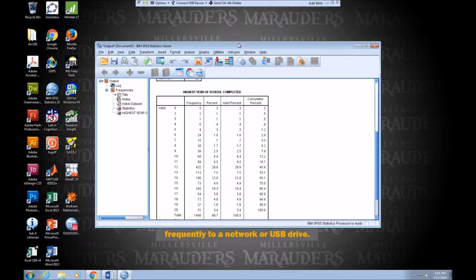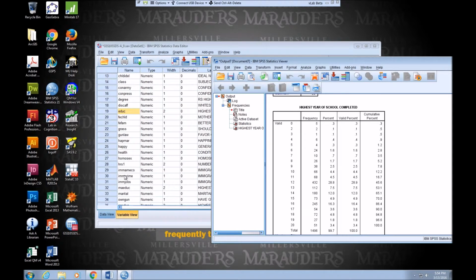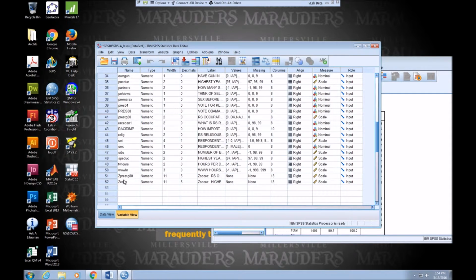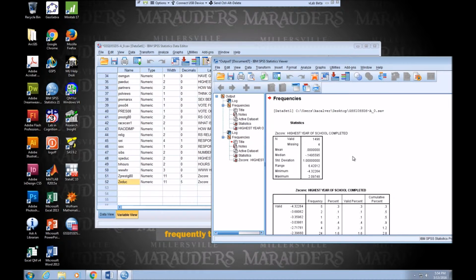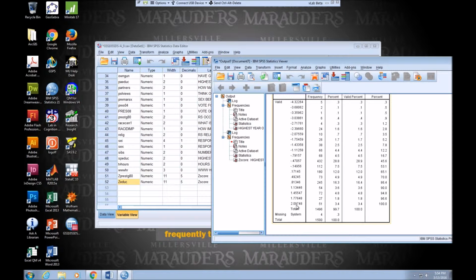So if we slide this over a little bit, we come down here to educ, we can run descriptive statistics again, and if we go down to here, we count up 3, we find that our z-score is 1.5547. So this is your corresponding z-score for 18 years of education. You could do it by hand by calculating z equals the score minus the mean over the standard deviation, but because these are all ordered in SPSS, we can just use SPSS to do it a little faster for us.